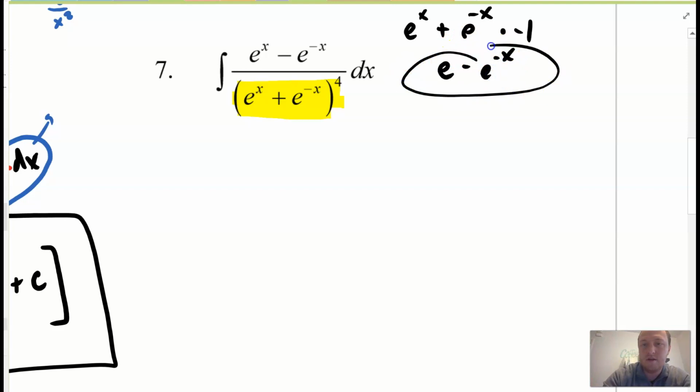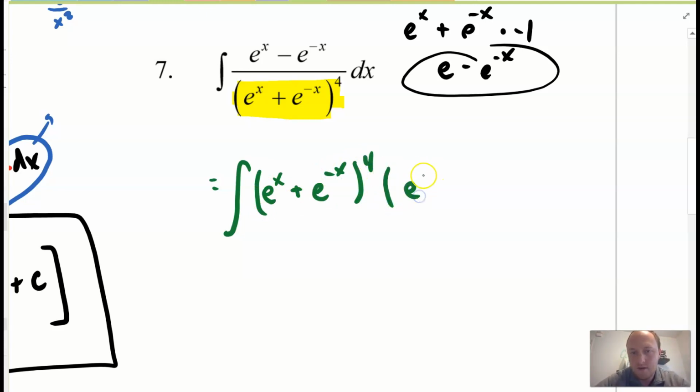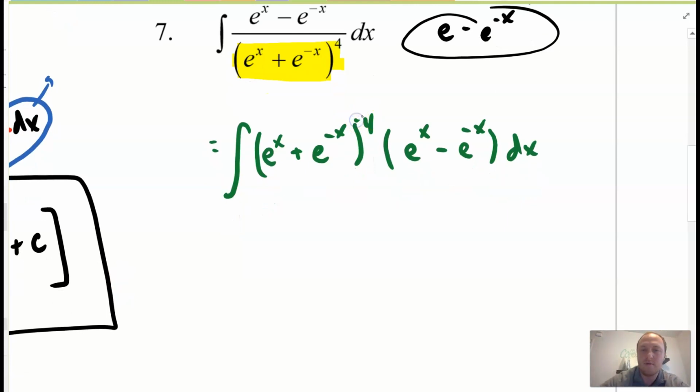And what I hope you see here is right here. Okay, so there's my hook, right? If I want to integrate this, I need the hook to go away. So that's going to go away. All right, so that's good news. And what we're going to do here is rewrite this. So this will become the integral of e to the x plus e to the -x raised to the power of 4. And I'm putting this first because I want the hook to be next to my dx, right? Because that's going to go away with the dx. Okay? And this is a -4 because I moved it up.